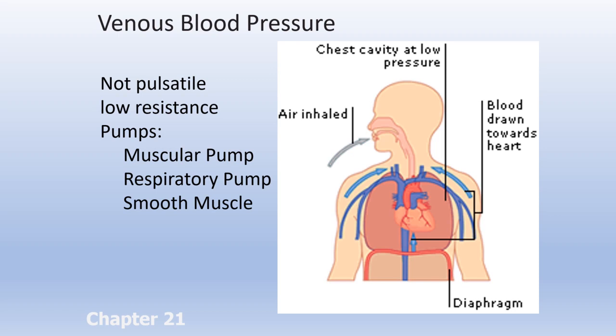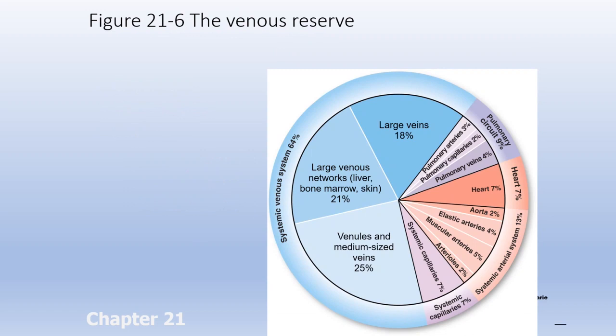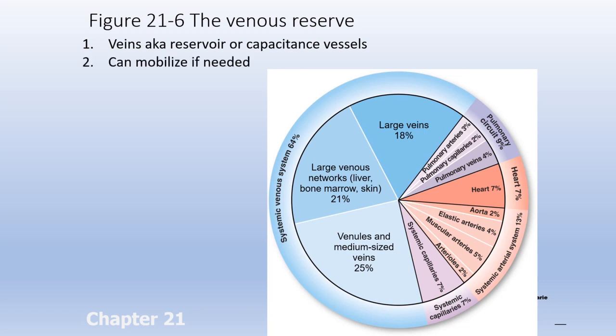I said that your veins hold 60% of your blood. They do. I like this pie chart here. You can see that pretty clearly, right? About 60% here is blue. That's veins. So veins, in an older book I taught from, the biggest veins were called capacitance vessels because they had capacity or they acted as a reservoir. So that's number one, to understand that a majority of your blood is in your veins.